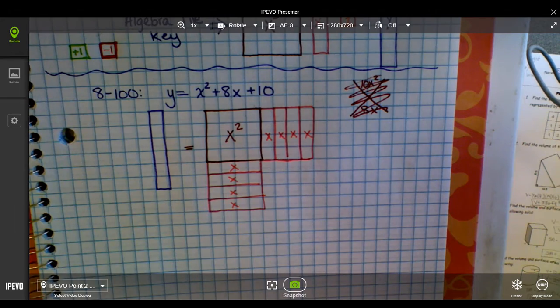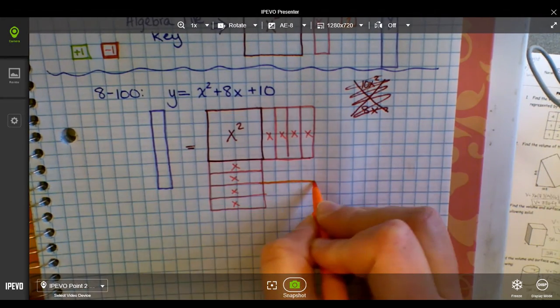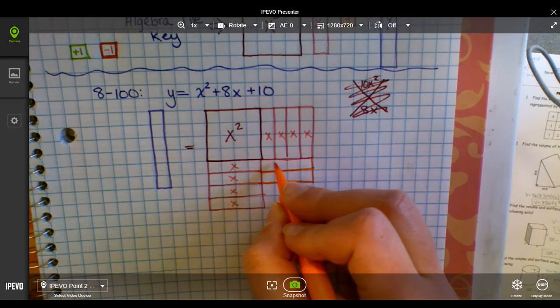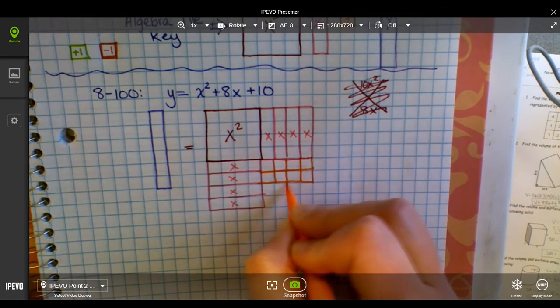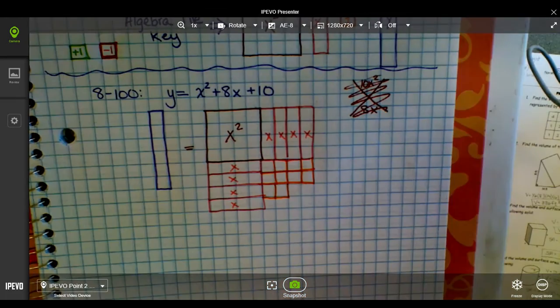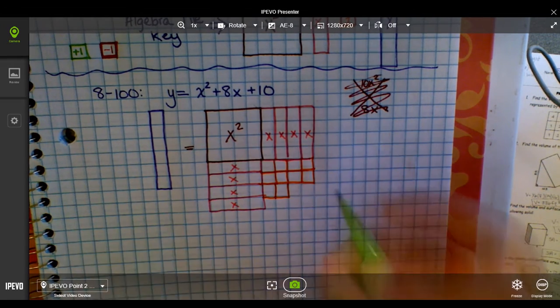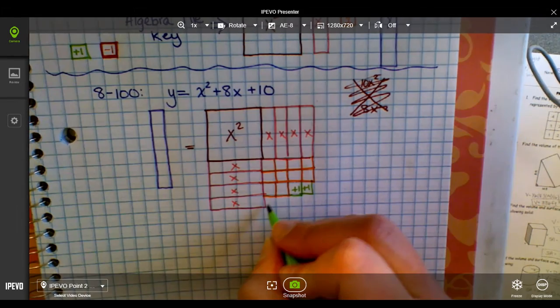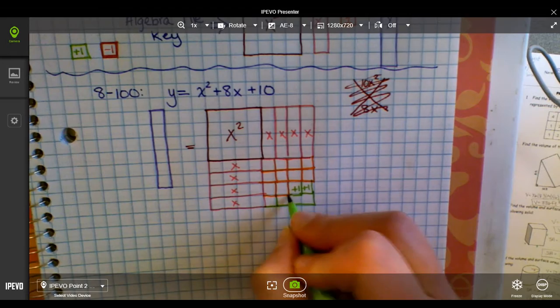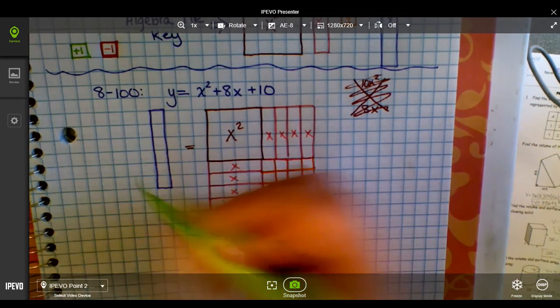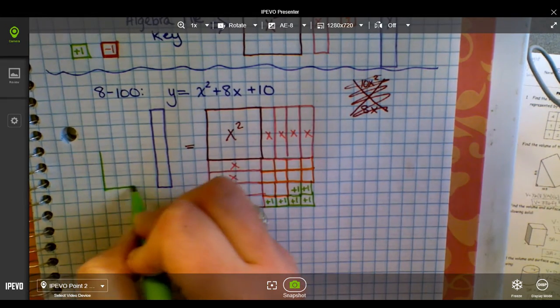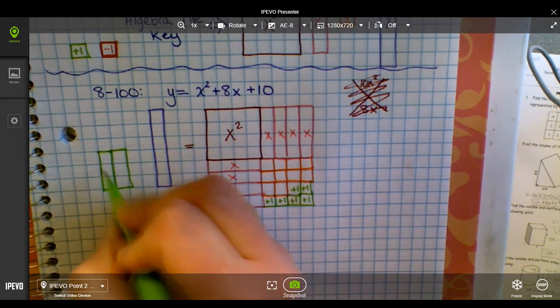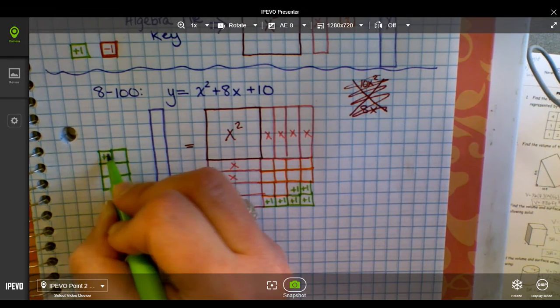And then we were given 10 ones. So we were given all of these over here and 2 extras. And what we said was we needed 6 extra ones to complete the square. So I'm going to add ones. These are just our plus ones over here. And I need 6 of these in order to complete the square. But that also means that I need 6 ones over here. So I need to be adding 6 ones to both sides.